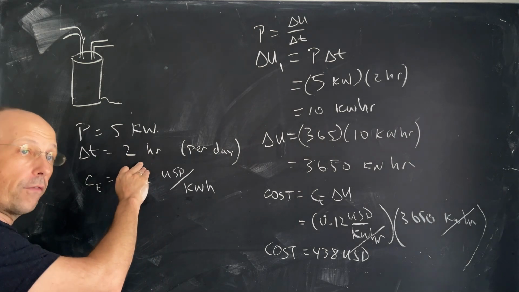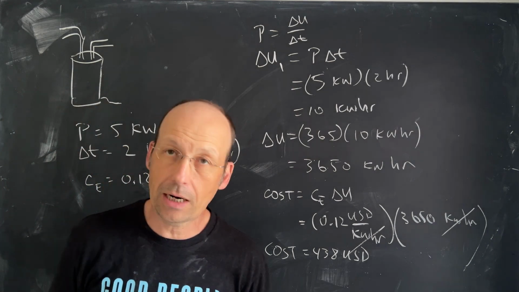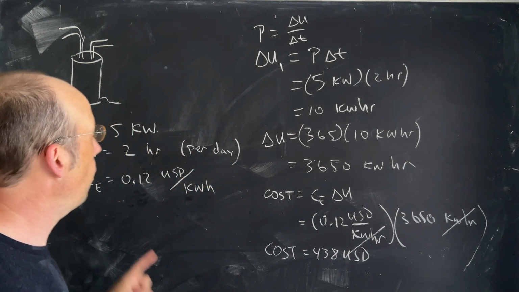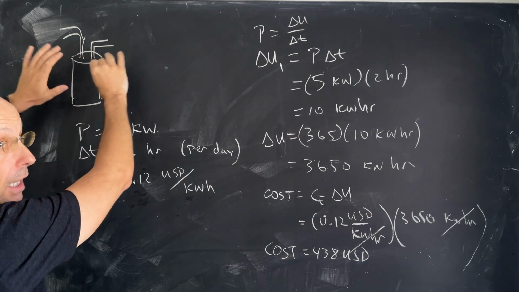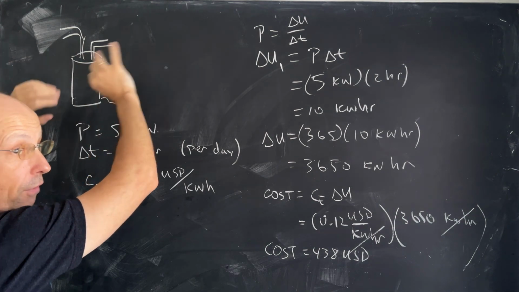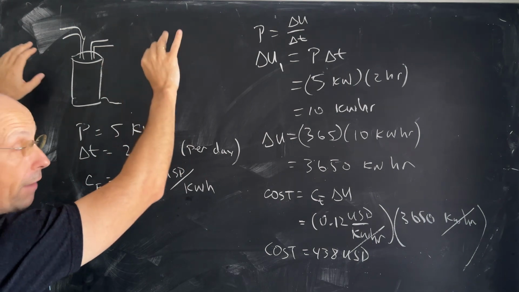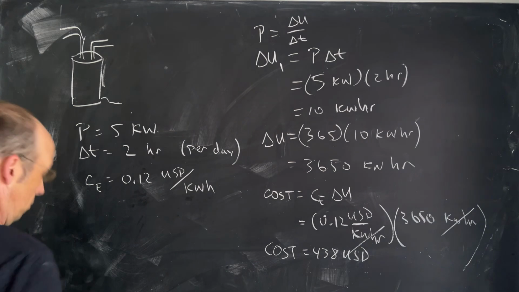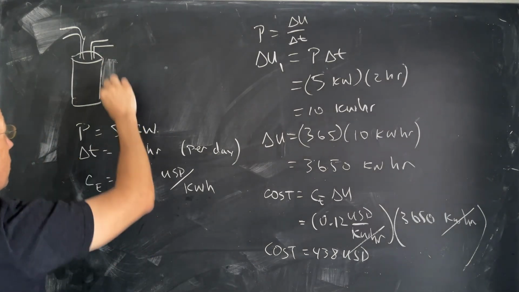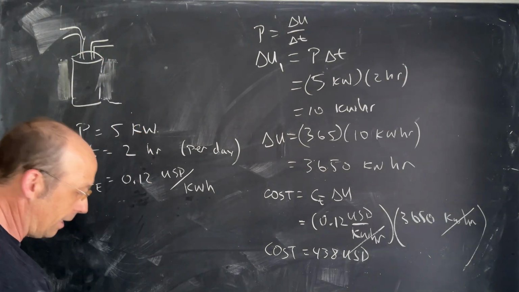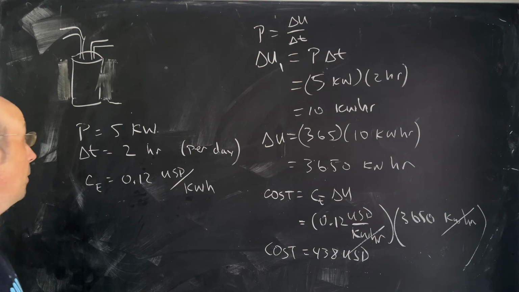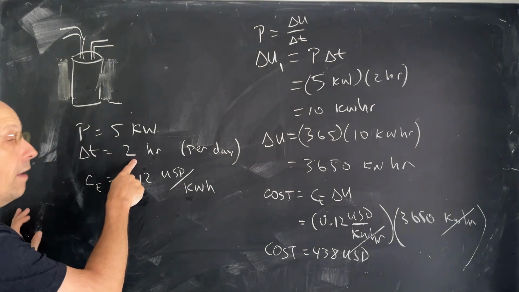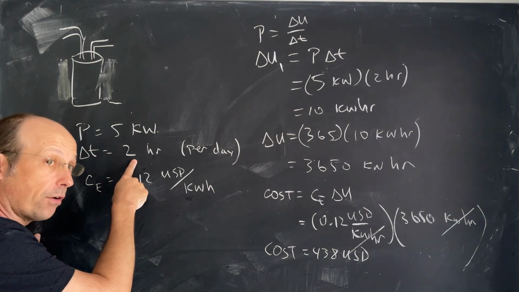Now, why do you heat up the water for 2 hours a day? Are you taking 2-hour showers? Please say no. But what happens is you have this water heater, you heat up the water, and then it radiates and cools off over time where you have it. So you can put an insulator around it and make these blankets for your water heater to keep them warm, that insulate them. So then you don't have to heat them up as much per day. You don't have to reheat water that you already heated up.